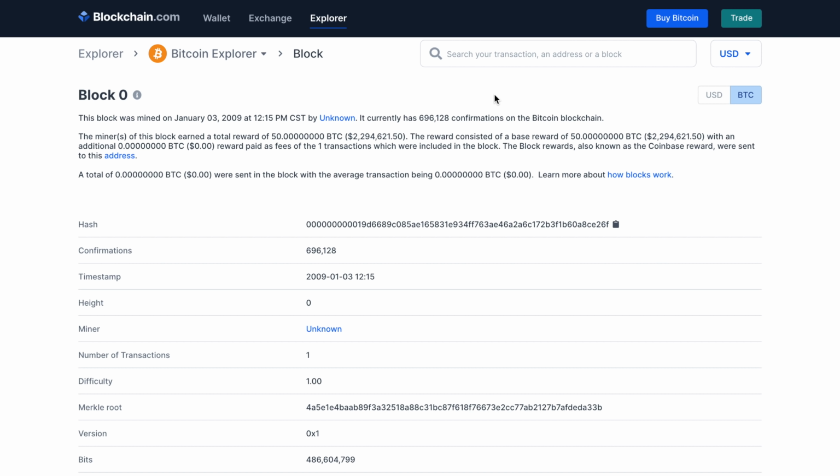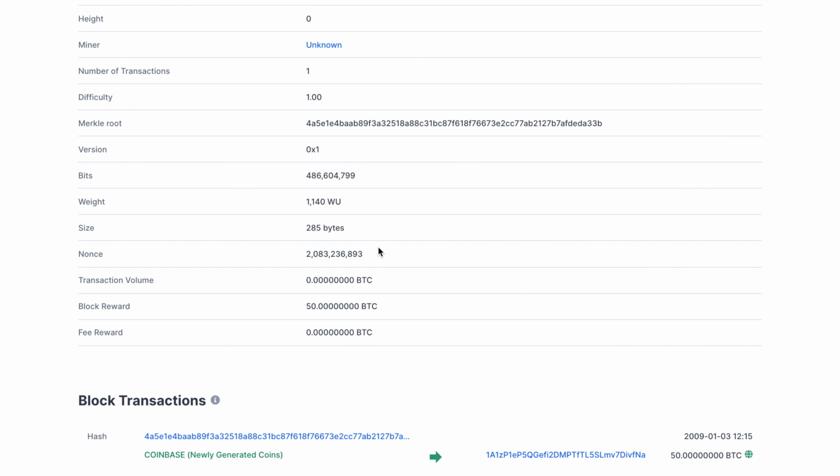So another important difference is that the amount of coins that get created is also limited. The ledger started with a balance of 0 for everyone. For the first few blocks, the reward for solving the puzzle was 50 Bitcoin. Every single coin in circulation today was created this way, mined by a miner and then sold or transferred to somebody else. And you can actually go and look at the first block of the Bitcoin blockchain. It points to the previous block, which is block 0. It has no transactions because nobody was using it yet. And it had a 50 Bitcoin award for the miner who found it.